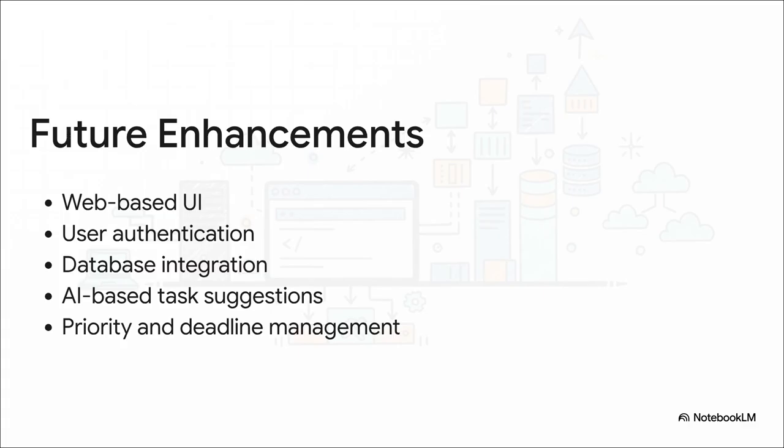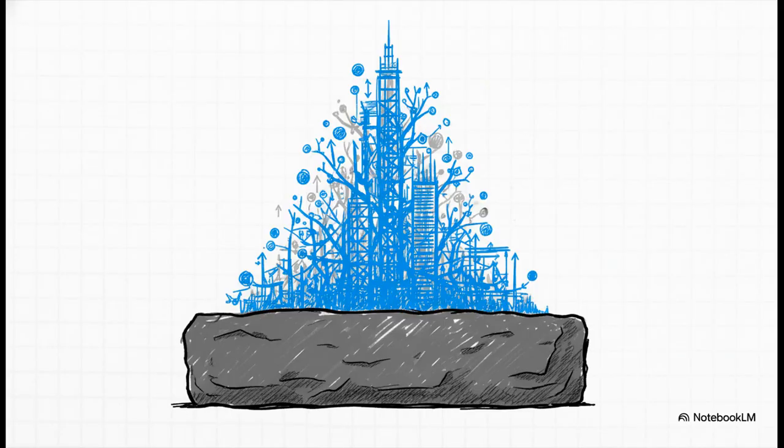Because once that rock-solid core is built, just look at what becomes possible. A full-blown web interface, user logins, connecting to a powerful database, even cool stuff like AI task suggestions. You can add all of these complex layers with total confidence because you know they're being built on a foundation that's fast and reliable. And that really is the most crucial point. The simplicity wasn't the end goal. It was the thing that enabled everything else. By starting with the strongest, simplest foundation you can imagine, you actually unlock the potential for massive growth and complexity down the road.